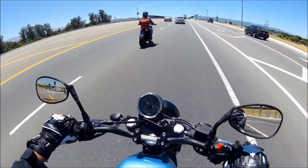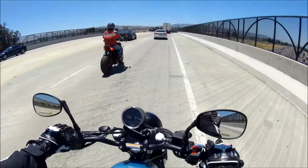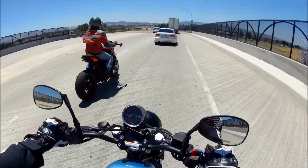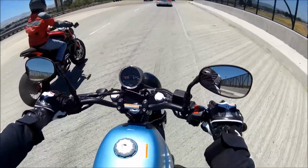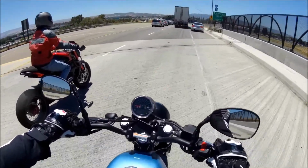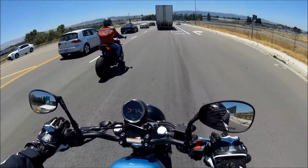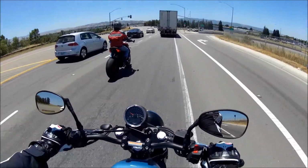I have a DR650. That's a thumper, and it's fairly smooth in the mid RPM range, and then when you get to the high RPMs, it just starts to vibrate a whole lot, and it's uncomfortable. This one is the opposite. It'll vibrate a lot at low RPM, and then once you get it up there, it smoothens out. That's kind of interesting. It shakes and vibrates and gyrates, and it's pretty freaking rad, I'll tell you. It's a nice looking bike too.